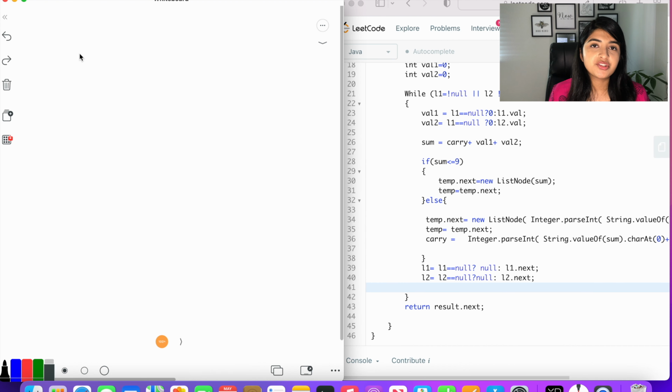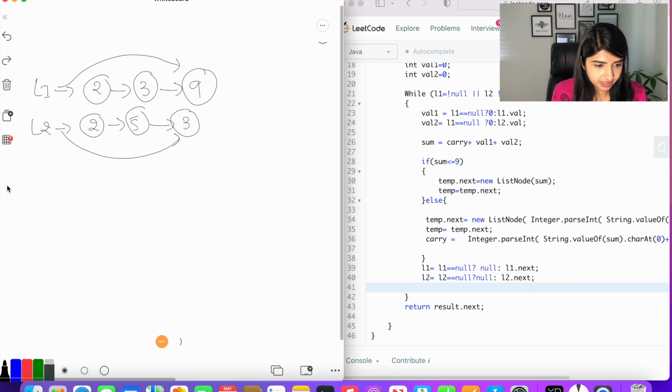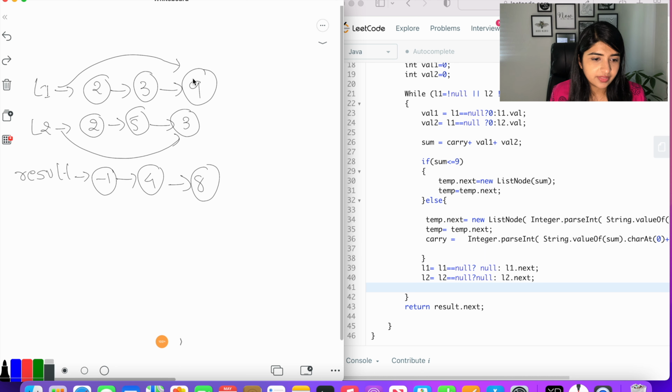So there is one more edge case that we have not covered, and let's look at it with this example. Let's say you have already done this result node. It's pointing to -1, and then it's pointing to the node 4, and then it's pointing to the value 8, and then now you have value 9 and 3. Okay, so let's go ahead and traverse through the code to understand where the code will go wrong.